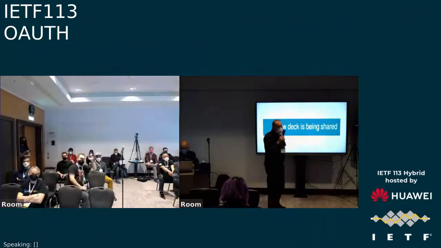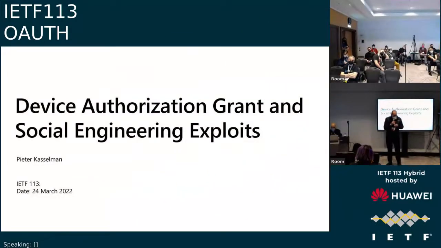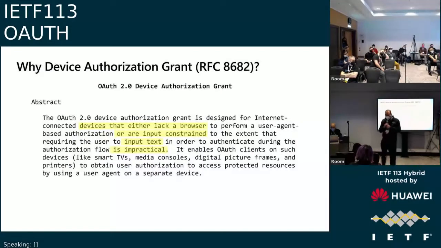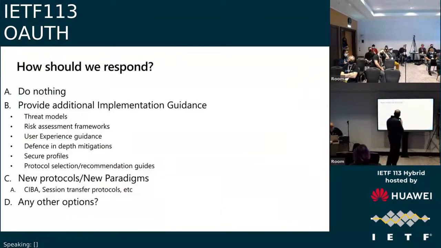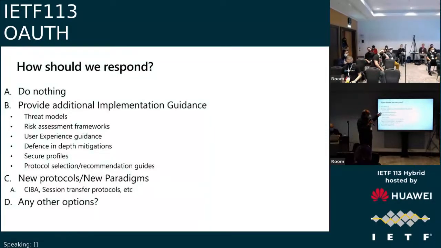So, back to the question about what we can do about this. Hopefully this is a bit of an overview. I think you've heard from a couple of people who have come across this social engineering angle and some of the challenges that we run into with it. And so, I'd love to hear back from folks in this room. A reasonable thing that we can do, is it worthwhile to provide some additional implementation guidance on top of the device authorization grant to highlight some of these topics? Would it help, or are there other things that we should do? Should we really be thinking about other types of protocols or other types of solutions? That's my question for folks in this room or online.